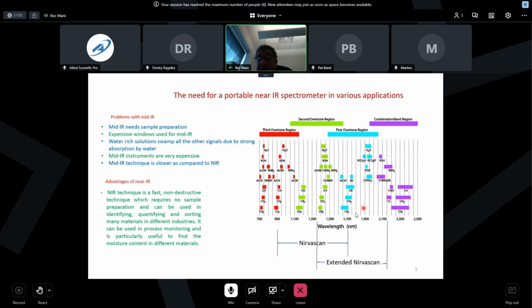So the signal strength is higher, but the price of the instrument also is higher due to the choice of detector. And if you have combination band, we have a third instrument that works between 1600 to 2400, so mostly working in the combination band region. And we call it the super extended Nirvascan.